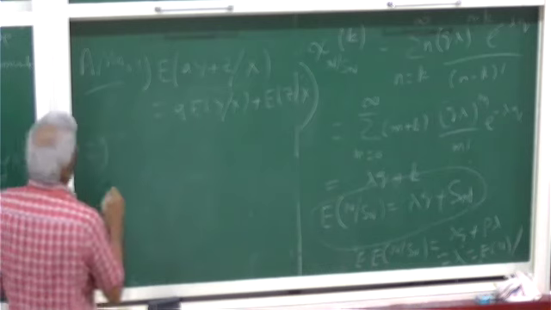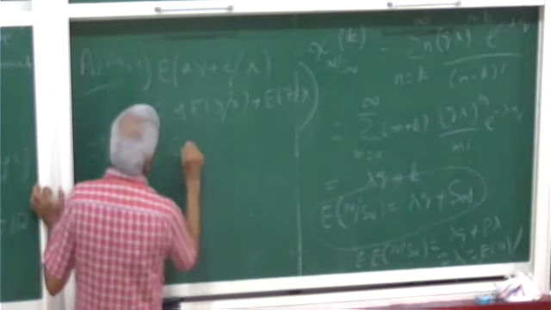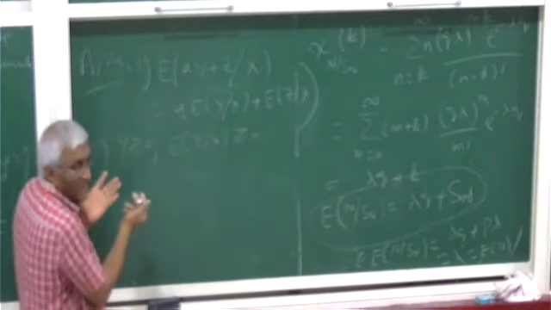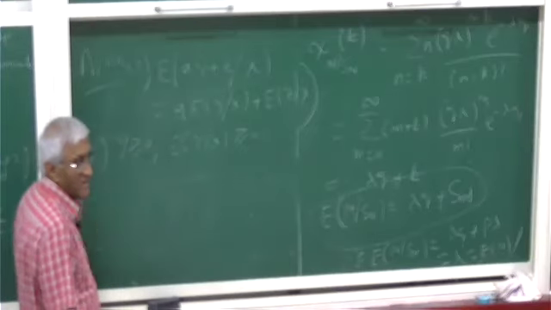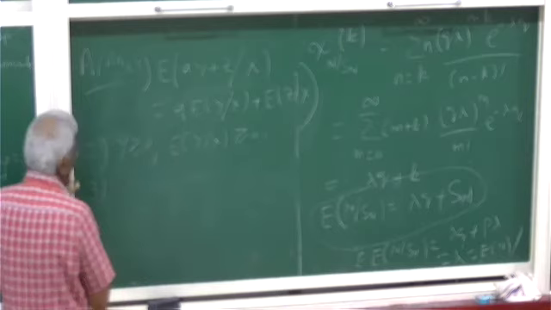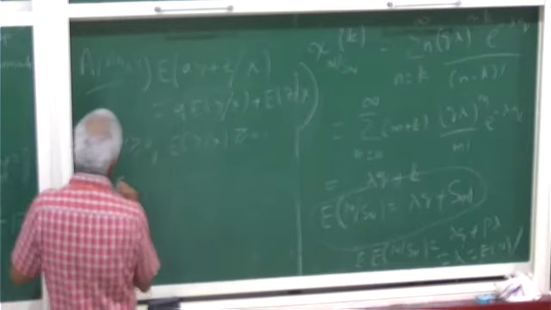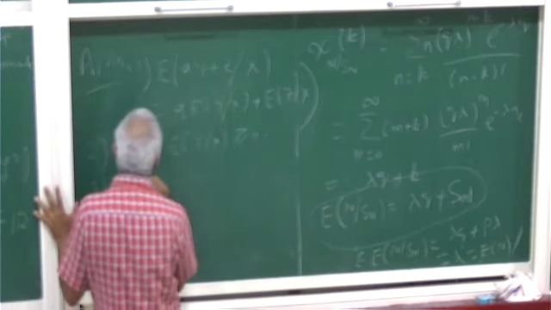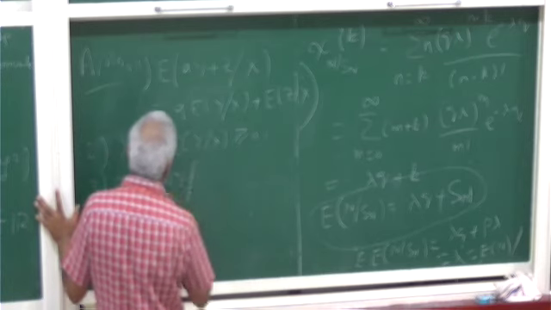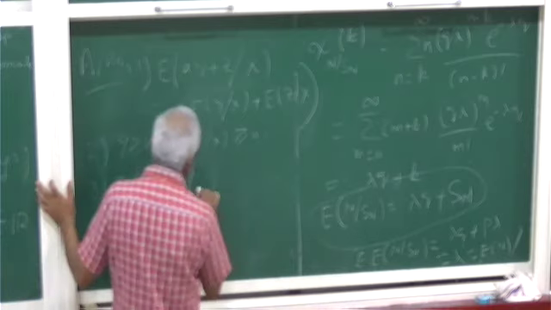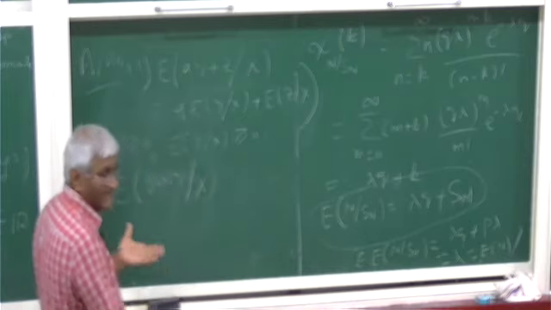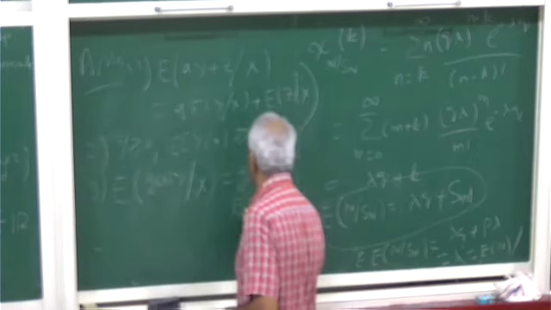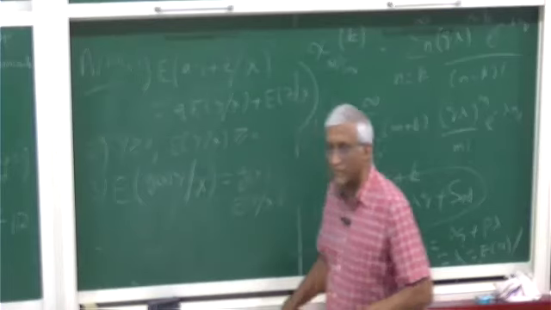Then, if y is greater than 0, then E of y given x is also greater than 0. That is also clear, but it is an important property, called the positivity preserving property of the conditional expectation. These two are easy, direct verification. The next one, E of g of x y given x, is what is called extended or generalized linearity. You can take any function of x outside the conditional expectation.